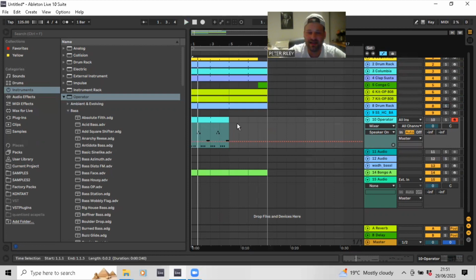Now, because we're playing in E, I've got it in the E scale. It might work again, but it's all trial and error. You've got to come out with something and see if it works with the other elements. If it doesn't, change it, mold it, and just keep messing with it until it sounds right.